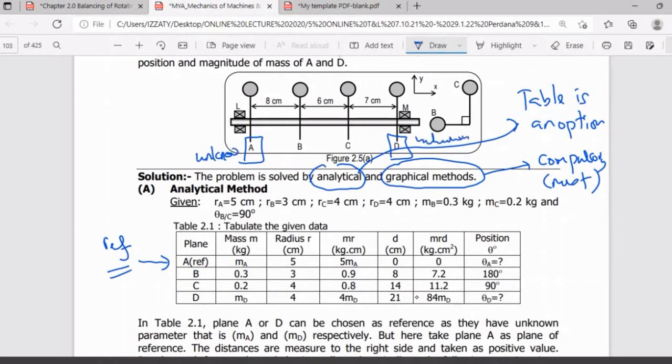So in conclusion, the reference plane is always taken at any plane which has an unknown parameter. This one A is unknown, B is unknown. You cannot take B and C as the reference plane, because if you put B and C, it will not help you in solving the problem. You can't solve the problem, even though you are using the analytical. Okay, so remember that.